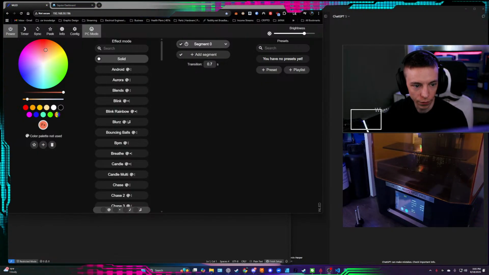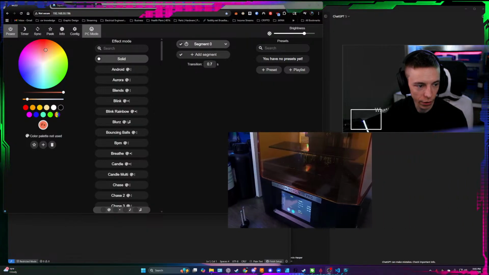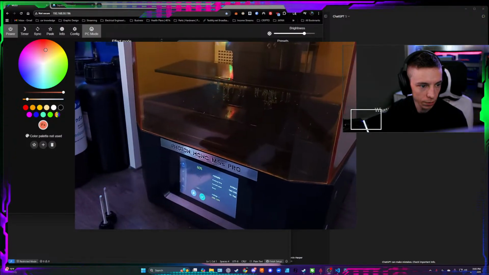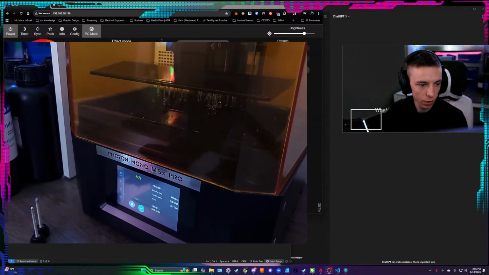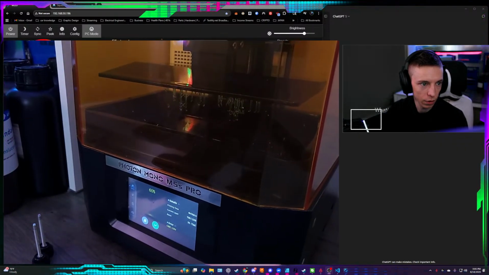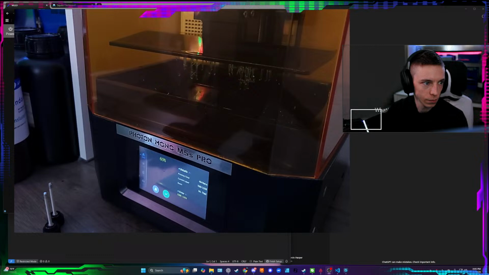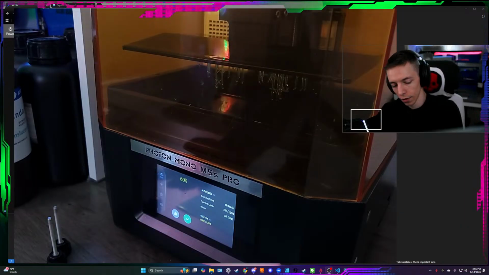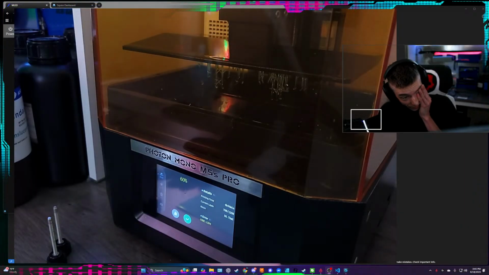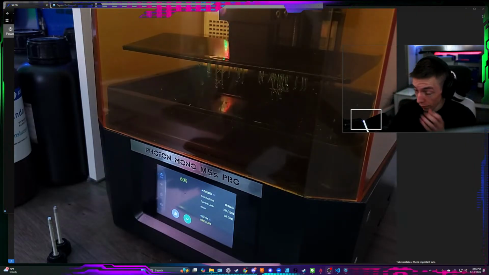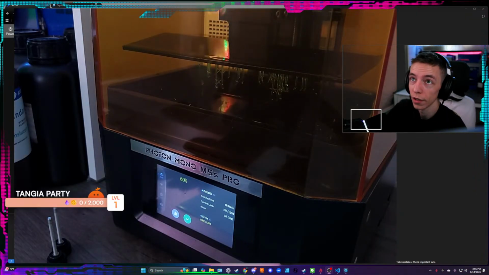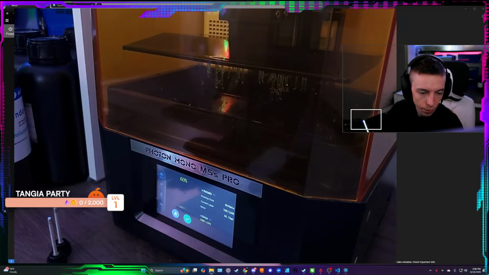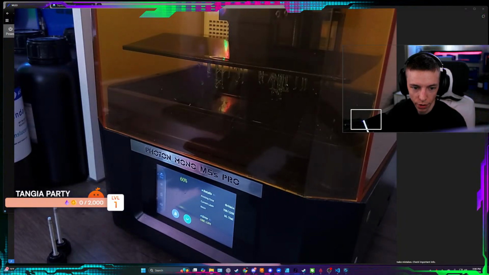I need to start the other print first. I need to figure out why it's been failing. Just make it really big. I have to clean all that up and then get it set for a new print. And then I have to finish installing the slicer. Photon Workshop. I need it again.